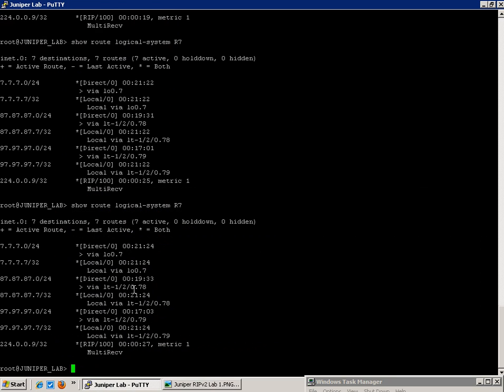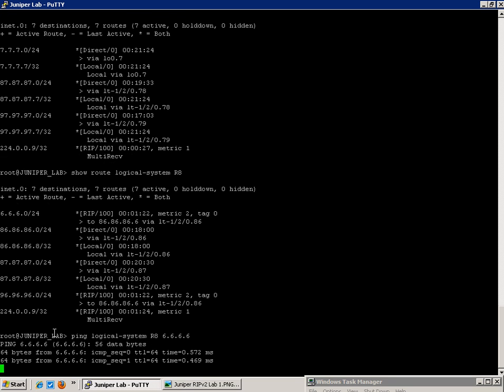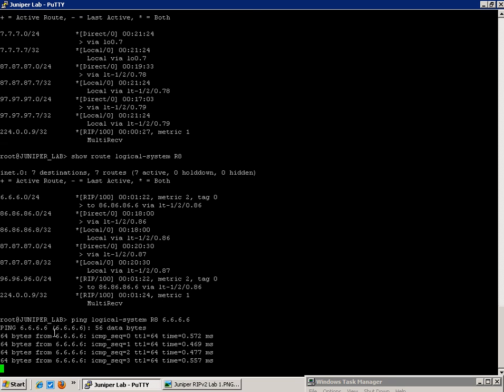If we do a show route logical system R8, we can see that we are actually learning the 6 network now. However, let's try to ping it. If we do a ping logical system, again looking at router 8's routing table, and try to ping the 6.6.6.6 network, you can see that we have reachability.